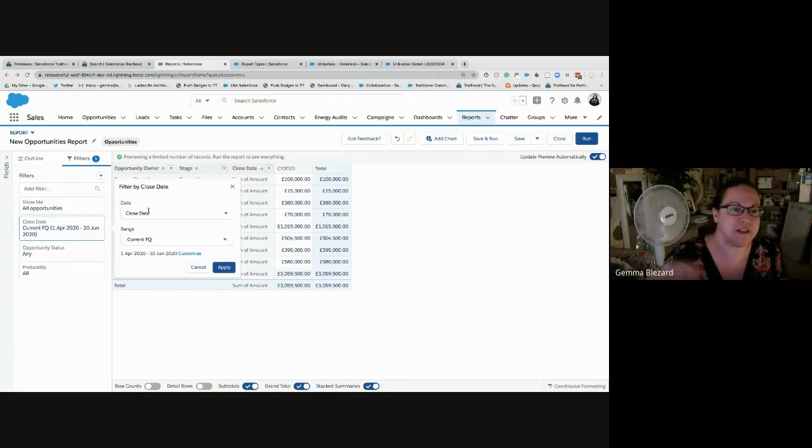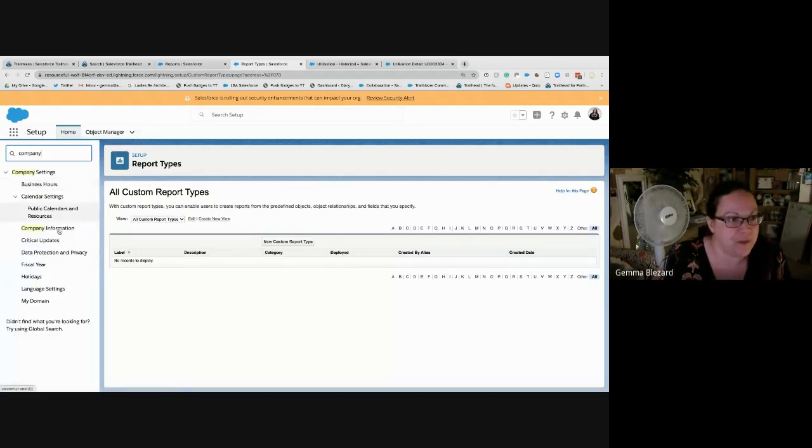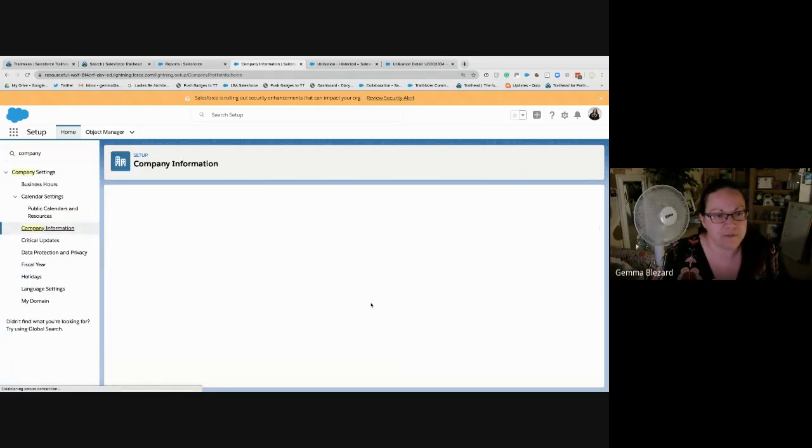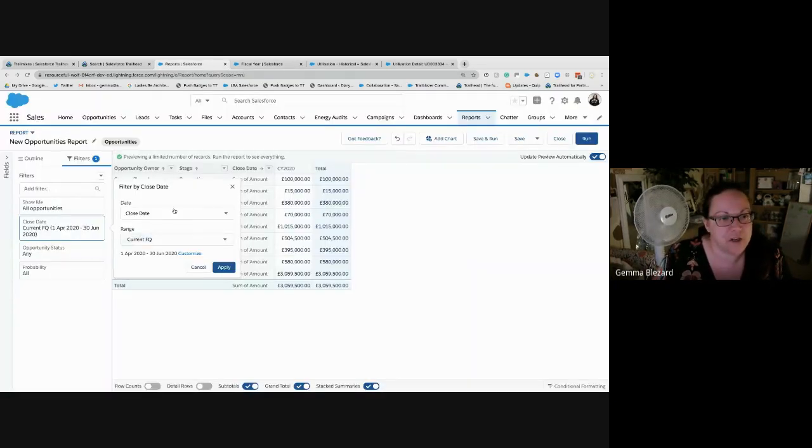And this gets really important as well, because when you first set up Salesforce, you have to set your fiscal year. You set your fiscal year by going into your company details, company information, and fiscal year. Your fiscal year influences the dates that are shown in these periods here.